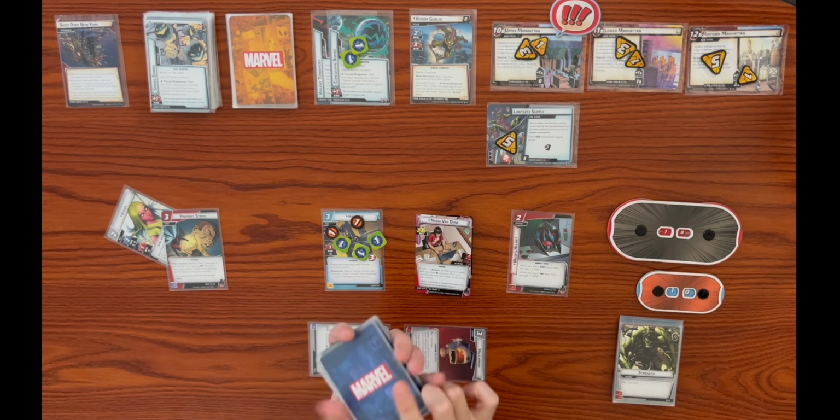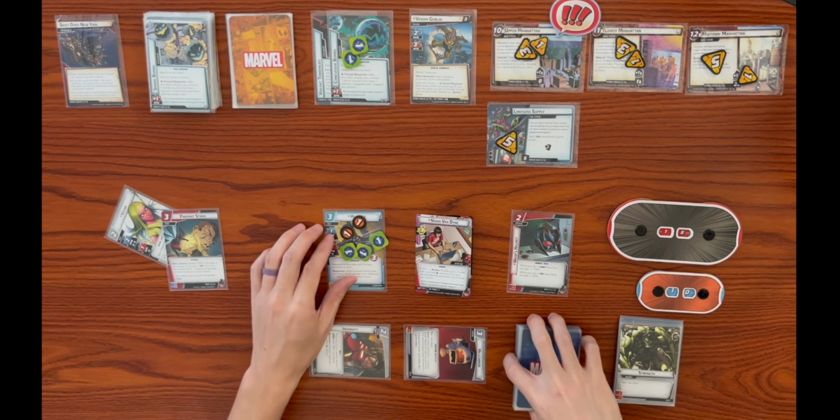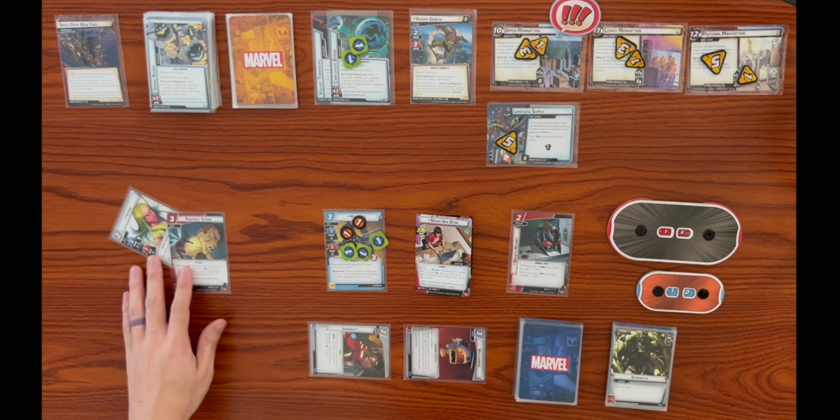And you know what I just realized? I don't have the thwart for Limitless Supply right now, actually. Hawkeye only has 1 thwart. This is going to be bad. We're going to get 2 encounter cards. Okay, so we did that.